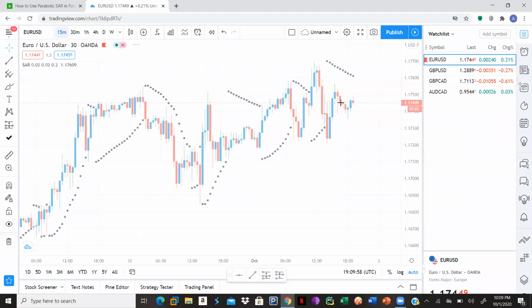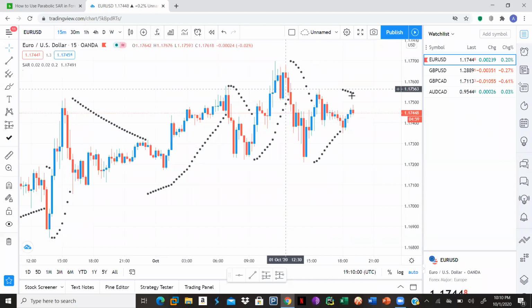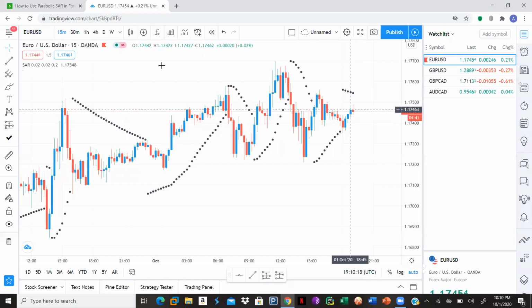See here, it's still above the candle, so it's giving us an indication that the trend is changing to a downtrend market, and we'll enter for a sell. As you can see here, a 15-minute candle is being formed, which is indicating the market is going for a sell as well. So you can check it with other currencies as well.